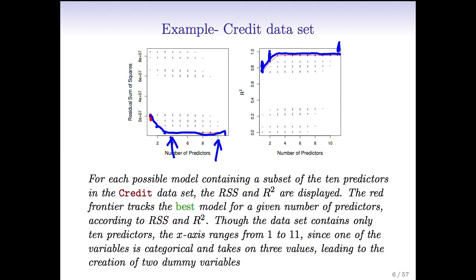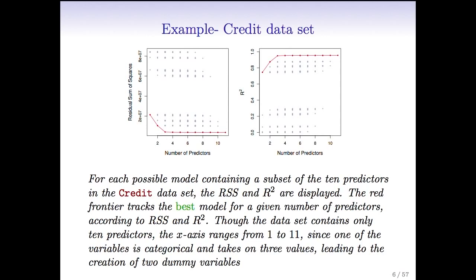Maybe Rob can tell us. I can tell you, yeah. So it's because as you add a variable, things cannot get worse, right? If you have a subset of size 3, for example, and you look for the best subset of size 4, then at the very worst, you could set the coefficient for the 4th variable to be 0, and you'll have the same error as for the 3 variable model. So the curve can never get worse. It can be flat. If you clear the slide here, we can see it looks like it's actually flat from about 3 predictors up to 11. But it's certainly not going to go up. But it can be flat as it is in this case. But we can't do any worse by adding a predictor.